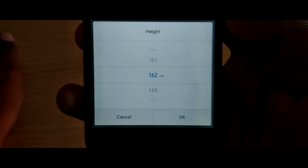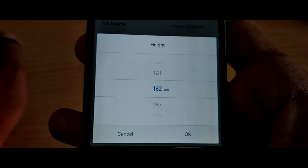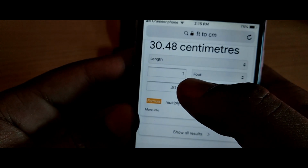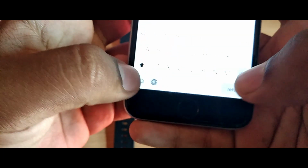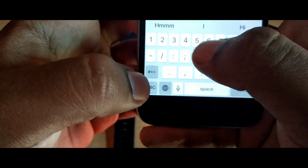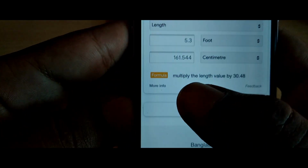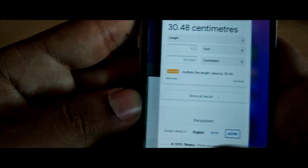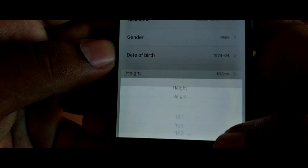Now for this part here, let me give you a small tip. Most of you will be having your heights in feet, and here it wants in centimeter. So what you can do is you can just go to Google, and as you can see here, feet to centimeter converter. So I will just give here my feet. It's 5.3. So as you can see, 161.5. So you can give 162. Let's put 162. Yes, and press OK.